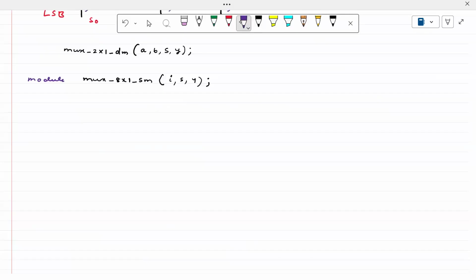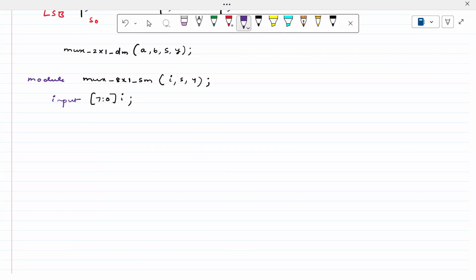Out of these three variables, what am I going to write? Input. What can I write? Let me write 0 to 7. Or otherwise, let's just go from higher bit to the lower bit position only. 7 down to 0. MSB is 7, LSB is 0. Okay. Now, this is the one variable.